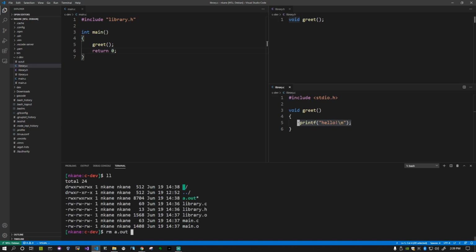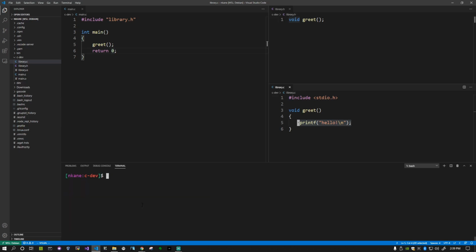Let's remove our a.out file and create an archive. ar rcs, and then we pass in the name. Let's say library.a, and then the actual library.o, which is the prior .o file compiled from this particular library file.